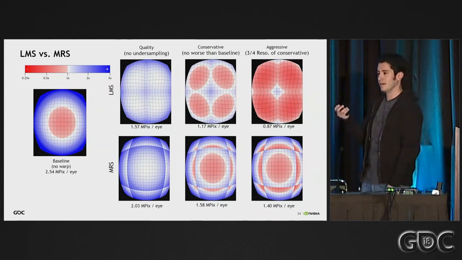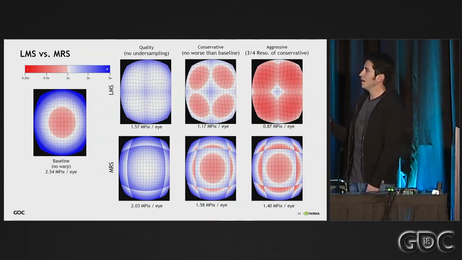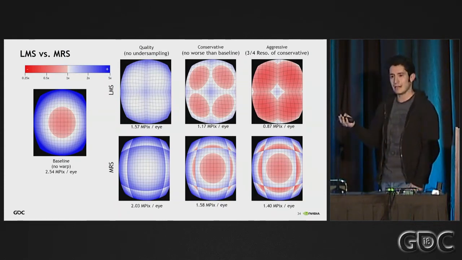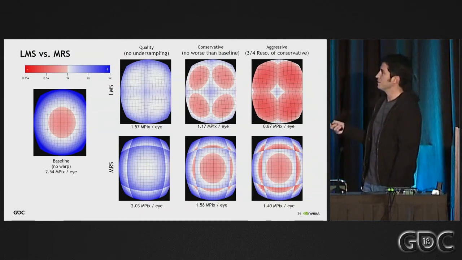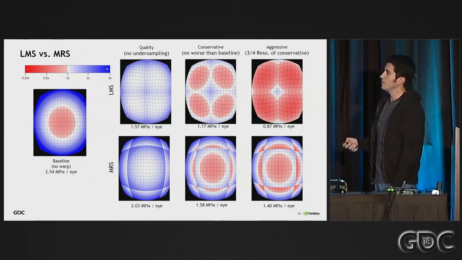Especially in VR, I think people don't turn their eyes around; I tend to move my head in a VR application when I want to look this way. So you tend to look in the center of the image. And the center of the image is less red. What that means is it has a higher sampling rate, so you don't have undersampling in the middle of the image. So it's actually, I would argue, slightly higher quality than the baseline.